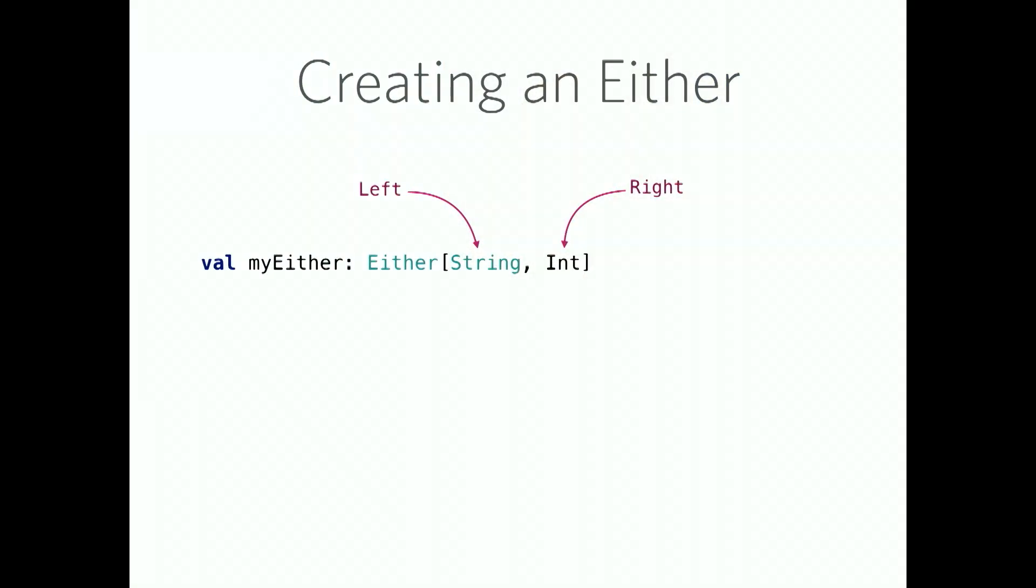In this case, I have an either, my either, which can be either a string or an int. The string will be our left, and the int will be our right. If we want to create an either with a value that has an int, such as totally right, and if we want to create one with an int that's one, we simply wrap that in right. If we wanted to do the same thing for a string, we would take our string, and we would wrap that in left. And this is sort of what is meant by left or right, given context to the value. If my either is a right, we know it will be an int, and if my either is a left, we know it will be a string.